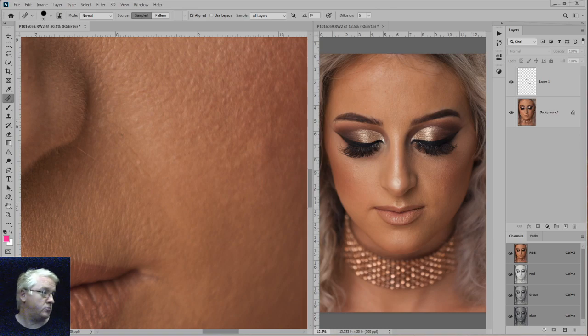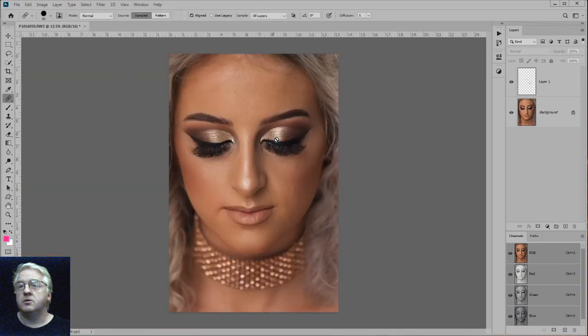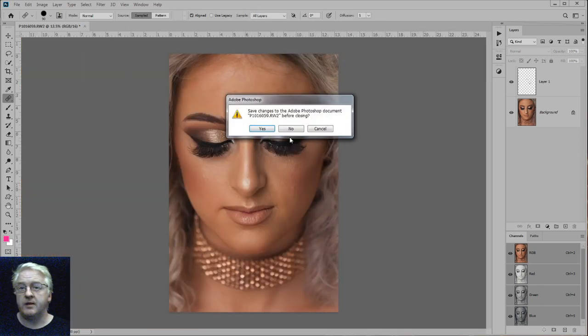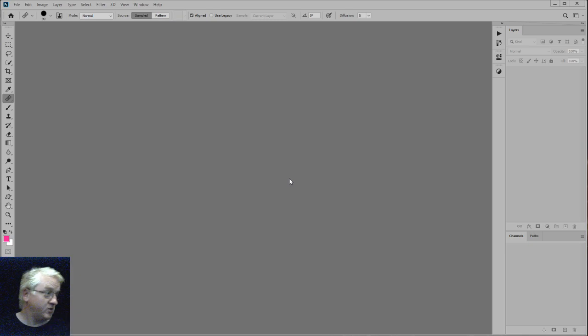Okay, I would assume there's no questions. Right. Okay. So I'm just going to close that down and close that down. So bear in mind, with those two windows open, you only ever had one image open. It wasn't a duplicate. It was exactly the same image open. One just had a zoomed in view or a zoomed out view, and the other one was wherever it was, okay? So doing that, you only still have one image open. It just gives you the option to actually zoom in and have a closer look at what you're doing.